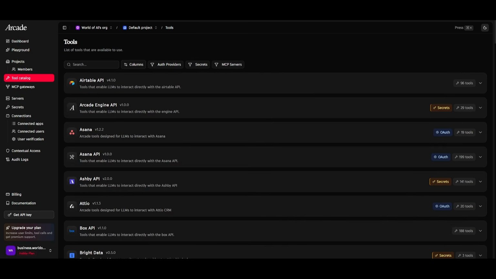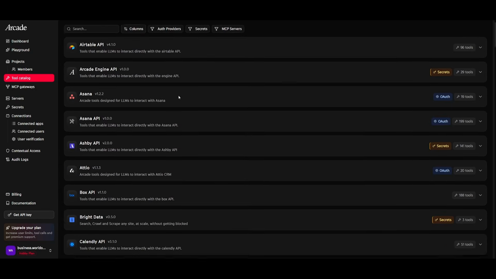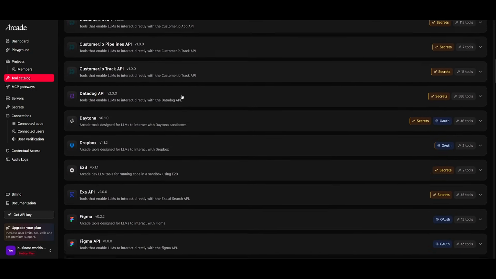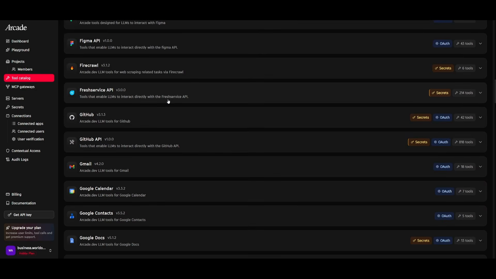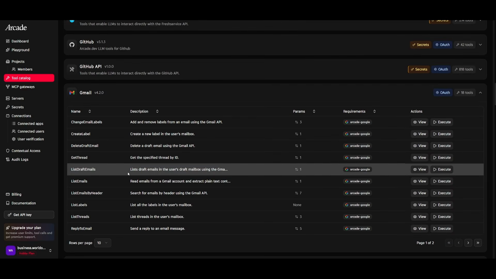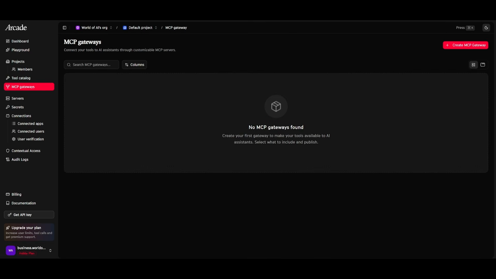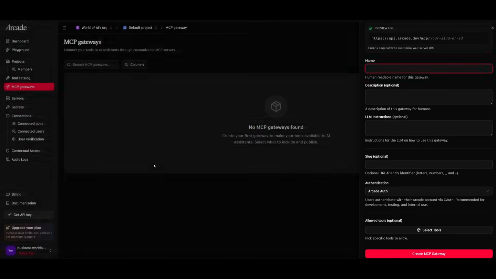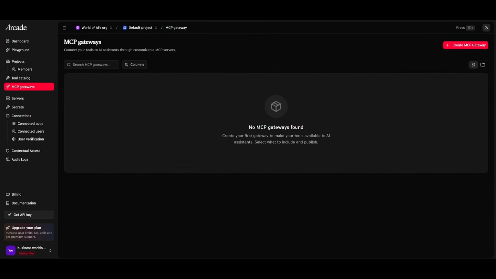Within the tool catalog, this is where you have all the real world actions that are going to be accessible to your AI agent. APIs and tools my agent can actually use, like Gmail, for example, and it's super easy to set up with different capabilities. You then have the MCP gateways, and essentially, this acts as the bridge between my AI agent within Anti-Gravity's mission control and external systems, and standardizes and secures them. And this way, it is going to allow you to easily interact with Arcade's platform.